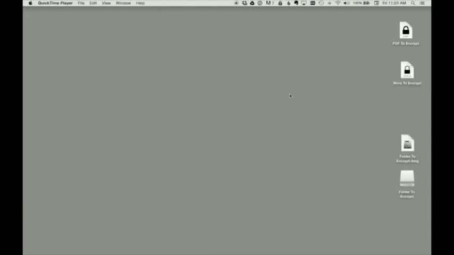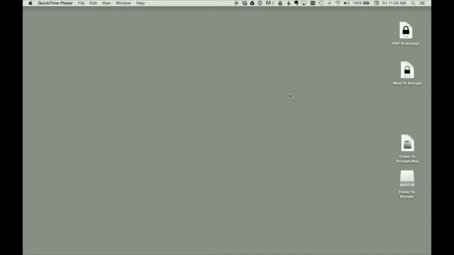Finally, I'd like to show you how to encrypt the entire contents of your hard drive using Mac's File Vault tool. What this will do is it will allow you to log off of your computer and have your entire hard drive encrypted. Once you log back onto your computer, your hard drive will then be de-encrypted so that you can use it. It's very easy to turn this on. This is a method that should be used for practitioners who are keeping confidential client information on their laptops and traveling with those laptops. So let's see how this works.